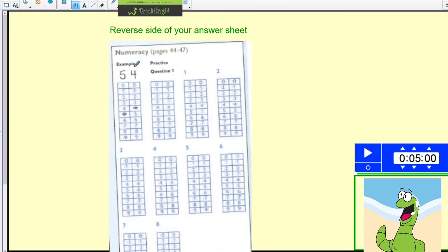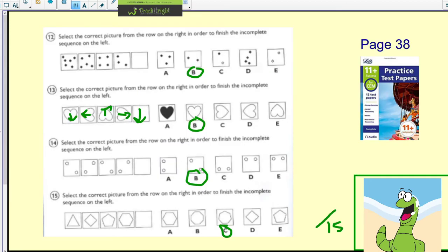Again, I'm just going to spend a bit of a moment here just to reiterate. Please make sure you're comfortable with this. Remember, each one, the first column is tens, the second column is units, tens, units. And if they have, which they often do, for example, 0 and 8. So if the answer to the practice question 1, which you saw last week, was 8, we write it as 0, 8, because you have to have an answer in every column, otherwise it will consider it blank. So that's really important.